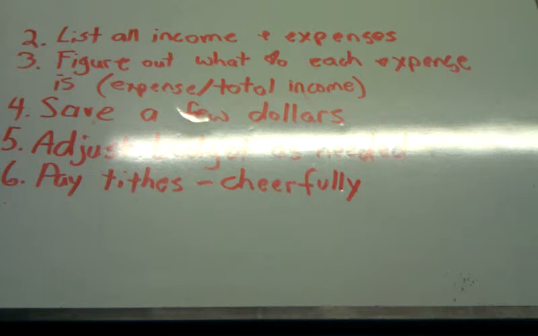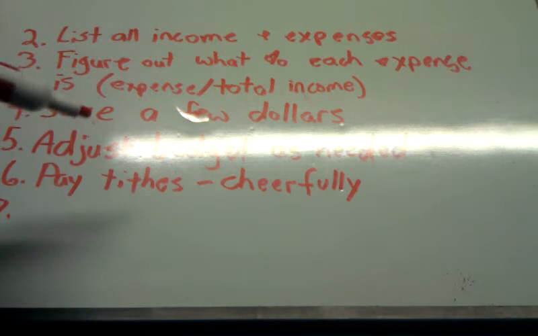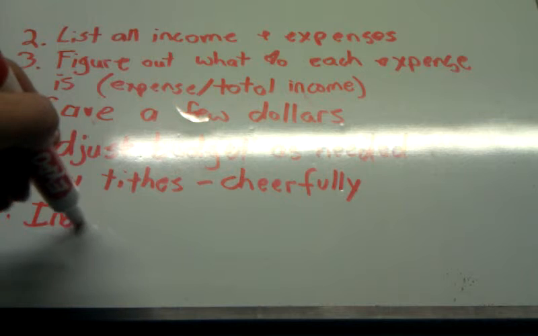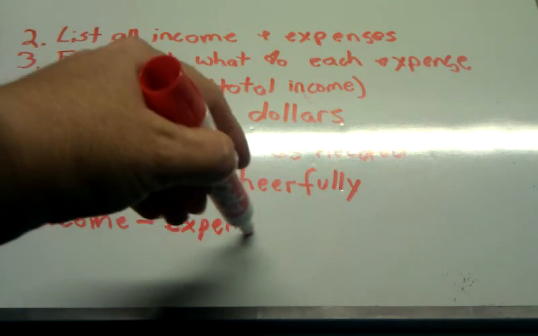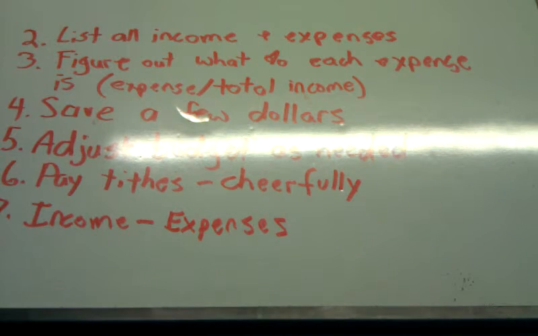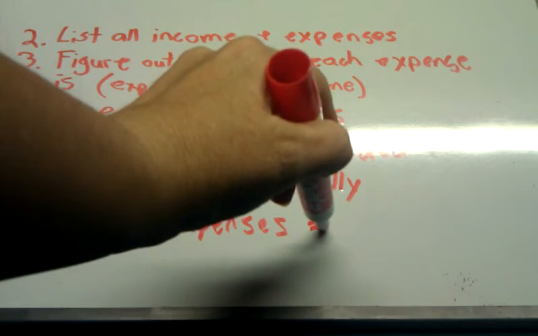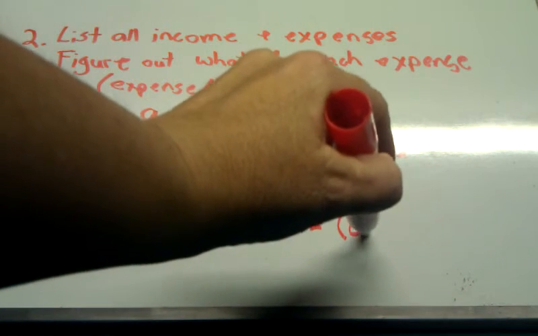Okay? When you have listed all your income and expenses, subtract the expenses from the income and see what comes out on the bottom line. Okay. Income minus expenses. Your result should be positive. This is cushion for emergencies and unknown expenses that may pop up. If you end up with a negative number on your bottom line, you can see that you need to start reducing your expenses. You do not have to suffer in order to start saving. Our next lesson will help you learn how to use your money more wisely. Equals, this needs to be a positive number.